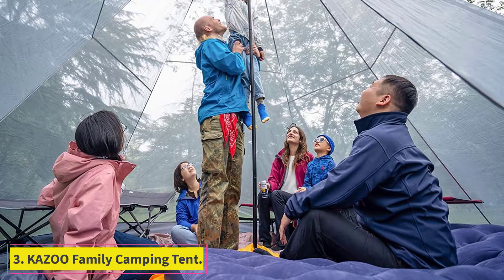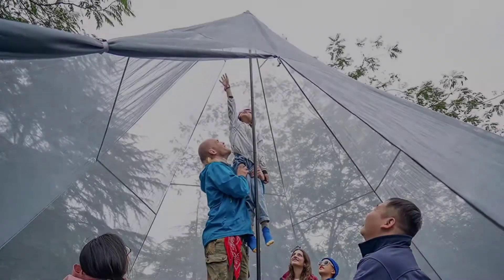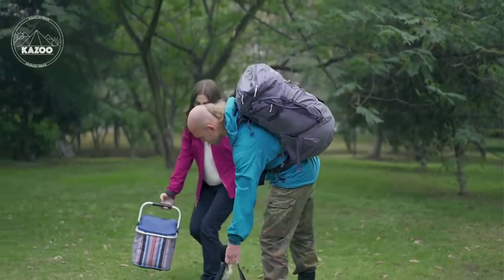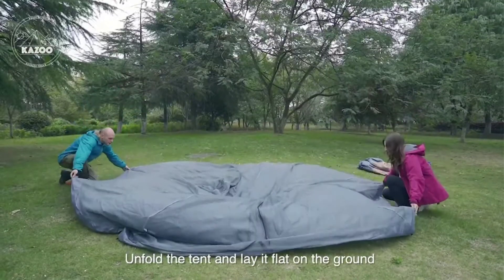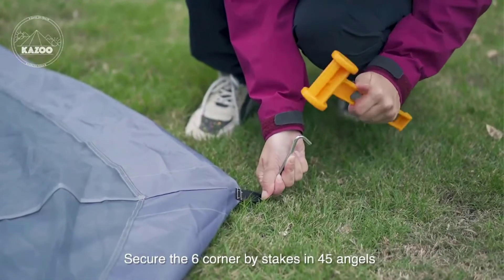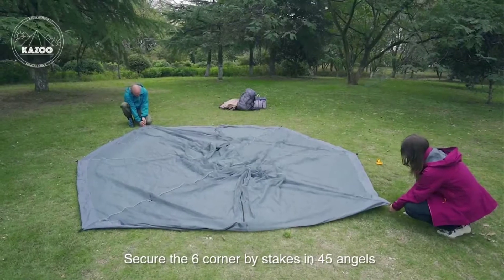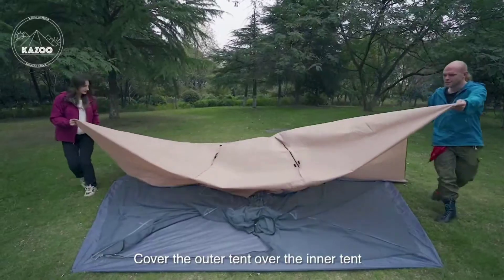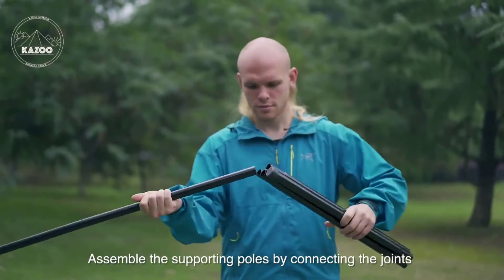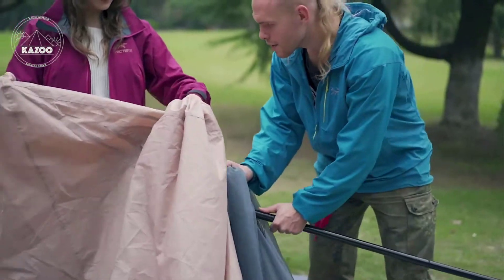At number 3: the Kazoo Family Camping Tent. This 8-person family camping tent provides excellent capacity and clearance, and is one of the roomiest on this list. It can fit up to 8 people comfortably, making it perfect for a large family or several campers with lots of gear. It's also tall enough for adults to stand up without hitting their heads on the roof. The center pole design locks it in place even if someone leans on it or bumps into it, so campers can engage in a fair degree of shenanigans without knocking the center pole over.